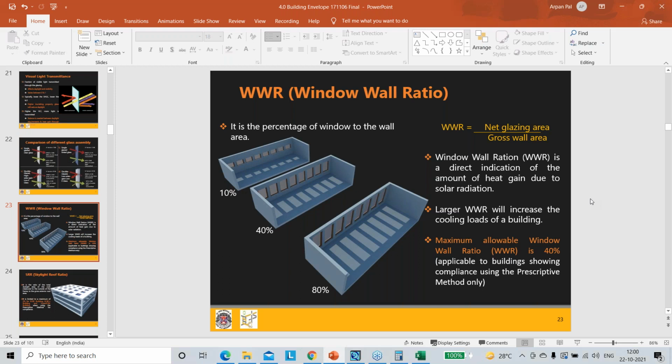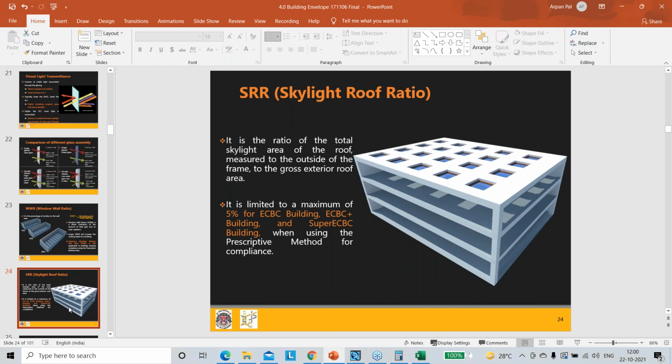So that means if you have a high WWR and you have to show ECBC compliance through whole building simulation, you are at a disadvantage from the first moment, because in your standard case, your glass is limited to 40% only. So that 20% extra glass in your proposed case will amount to that heat gain anyway, right? So this is one of the tricky things that you have to play around with.